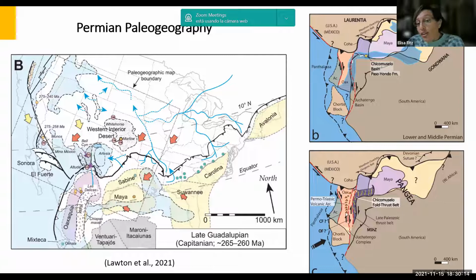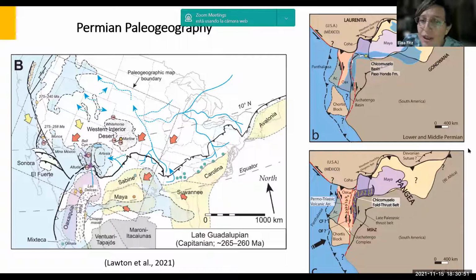And along with these faults, and pretty much with the same orientation, we also have the Motocintla shear zone, and it also has dextral kinematics for this time. We haven't dated this fault yet, but by association with the Chicomuselo fault and Trost Belt, we believe it might have a Permian age. And this is the location that we think the Chicomuselo Fault and Trost Belt could have had before the Jurassic, and perhaps some of these faults were reactivated, certainly the Oaxaca Fault was.